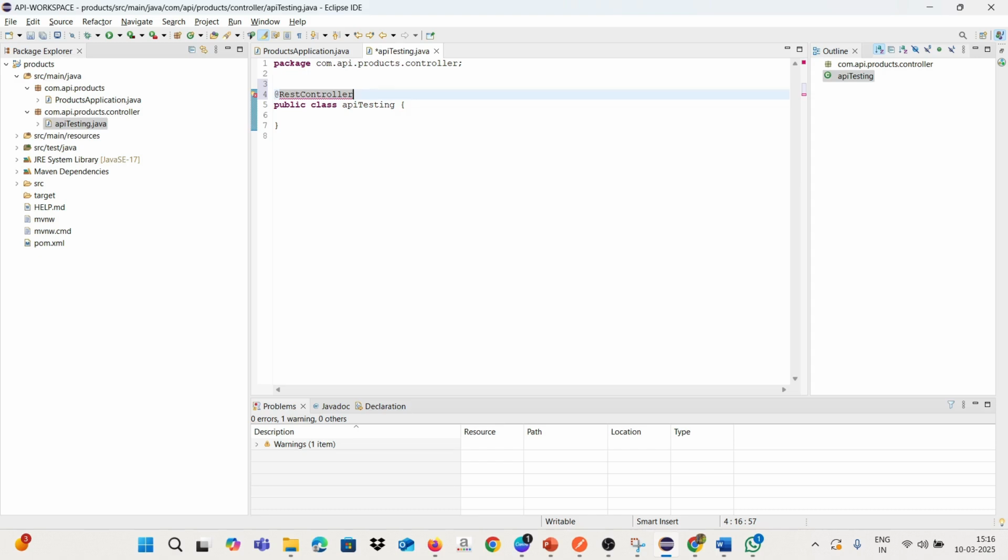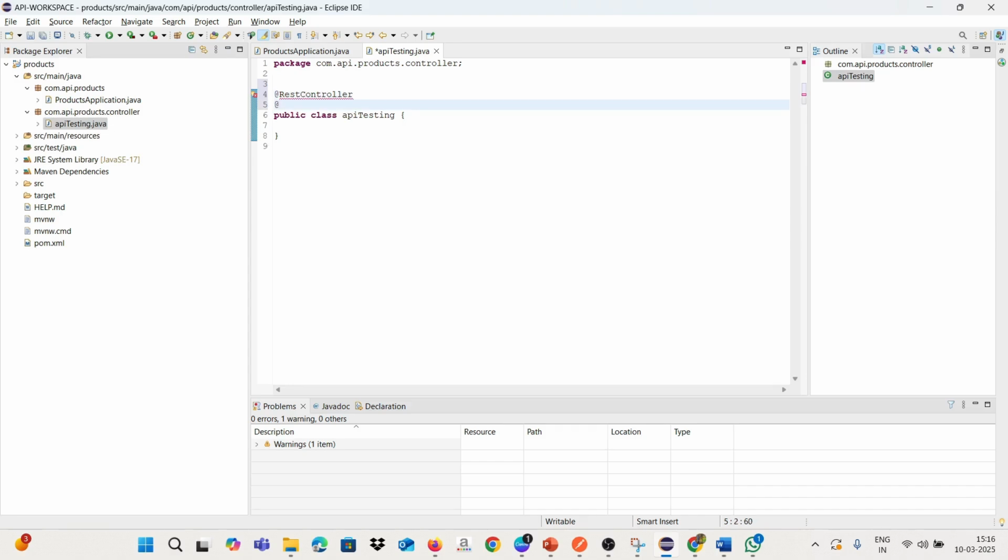You can understand it as the request with HTTP method and the whole URL. That will be a request. Whichever class has this REST controller, it defines that this particular class is having some requests in it. It is handling some web requests.